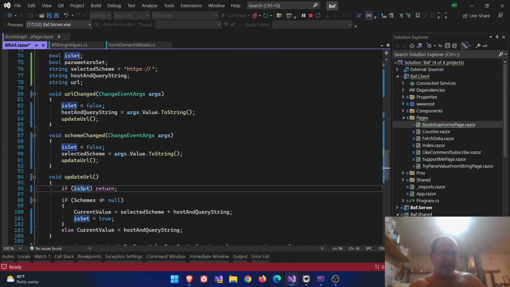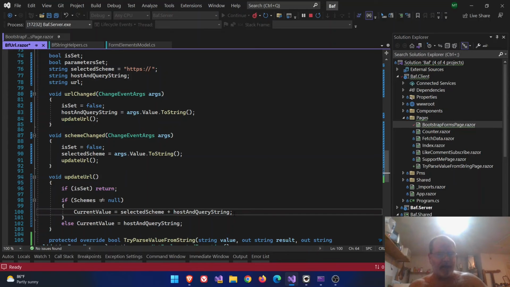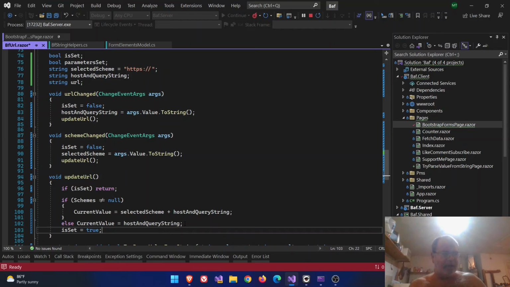So that's why I've got if is set, then return. I should have that. That code was working, wasn't it? We'll pull that out of here, put it down here just in case. Anyway, that's why I've got that to stop the infinite loop.